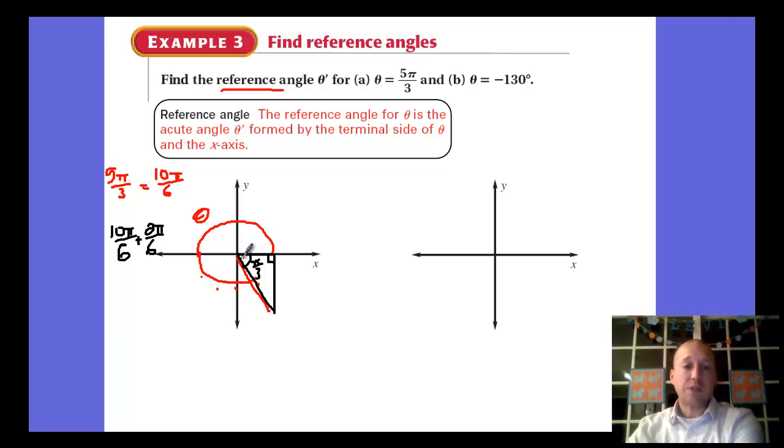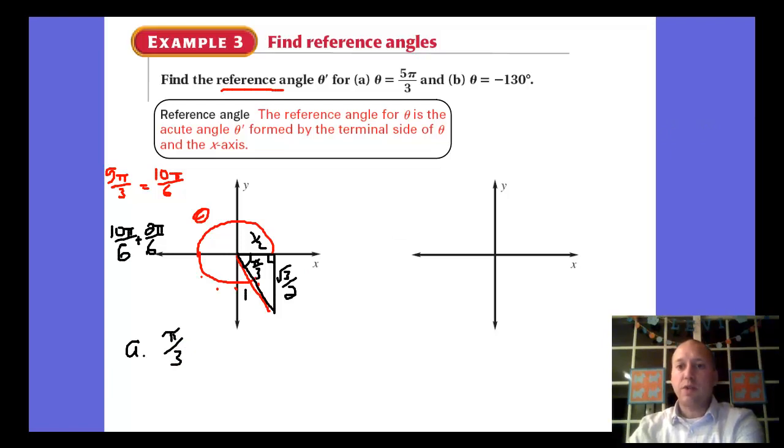The reference angle helps us out because now we can just use our unit circle. If that's pi thirds, I already know this is square root of 3 over 2. I know this is 1/2. I know this is 1 for the unit circle. I'm not told what the actual measures are if it's more than a unit circle, but then I can use it to find cosine, sine, and tangent, whatever I need to. But the reference angle is all it's asking for. So for A, the reference angle is going to be pi thirds.